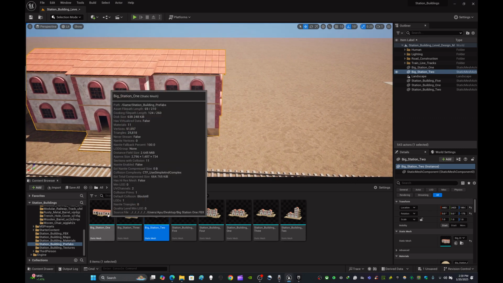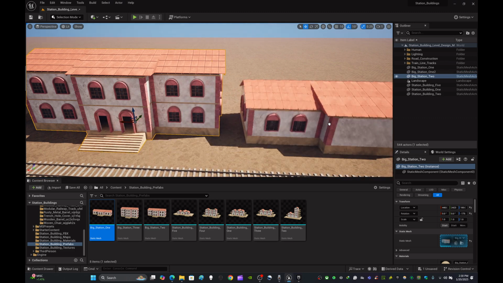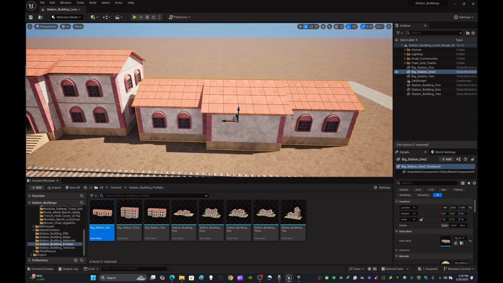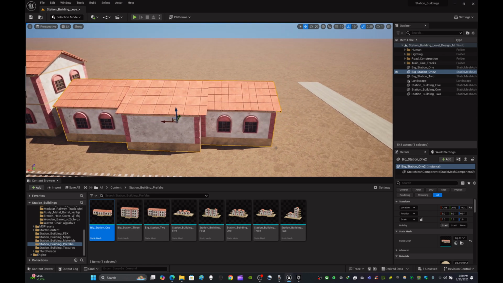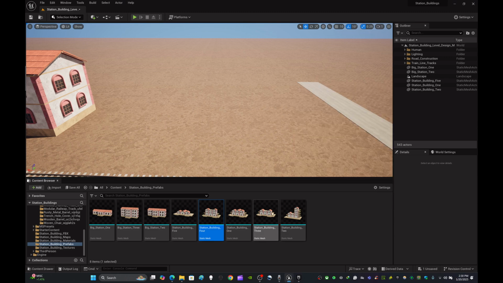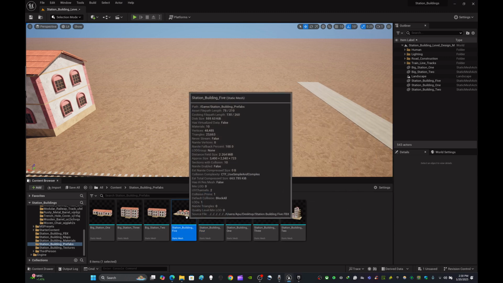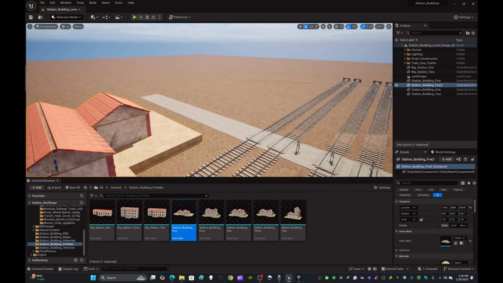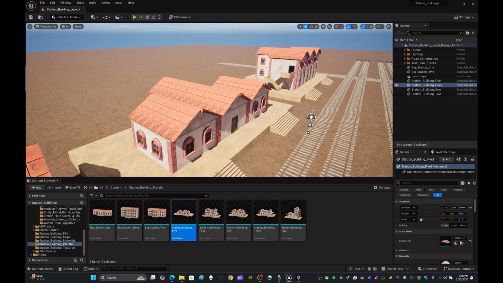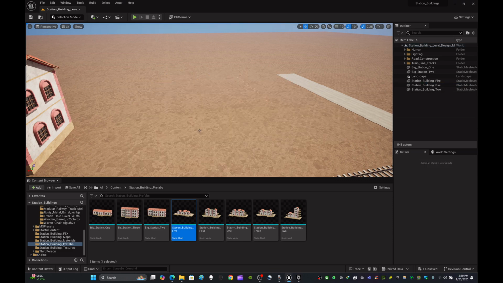Then maybe you're going to have this building also, or maybe the other building like this one. Yes, this one. Oh, I used it two times, so okay.